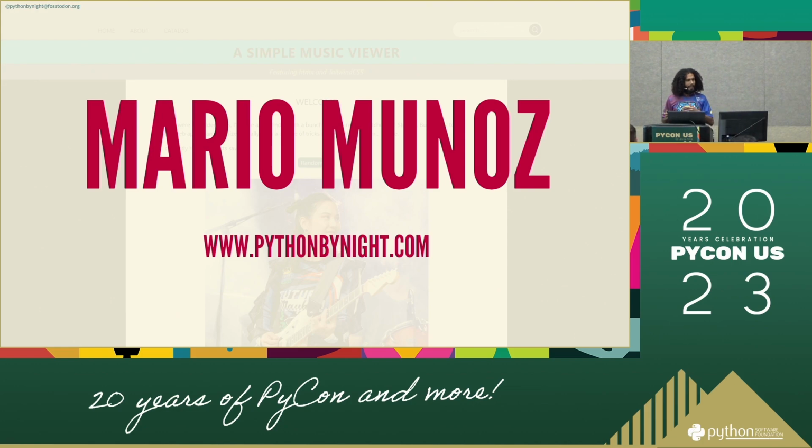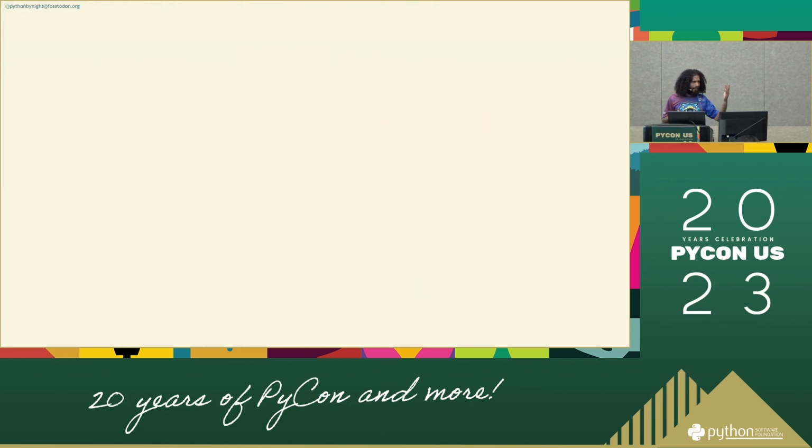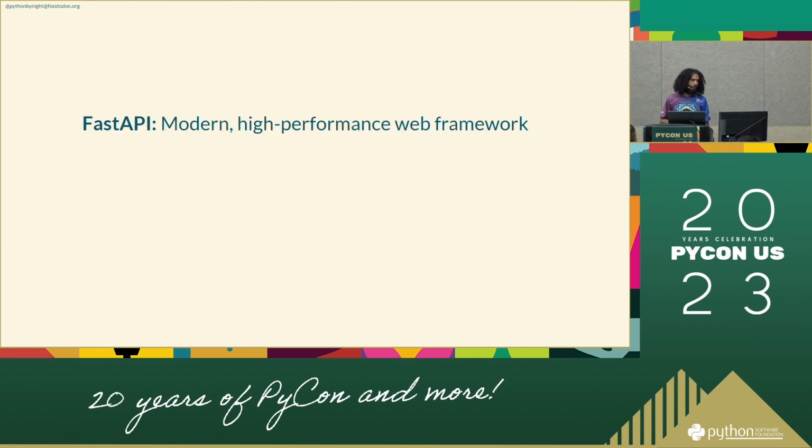Now, we have a lot to get through today, so I just want to get right into it. I'm going to show you how to build something really cool. We're going to use this tech stack, which we'll keep coming back to. FastAPI is the web framework I've used in the past. I've used Django for a couple projects. You don't have to have FastAPI experience to get through this. We'll just be using some features, but hopefully if you have experience with any other web framework, you'll be right at home.